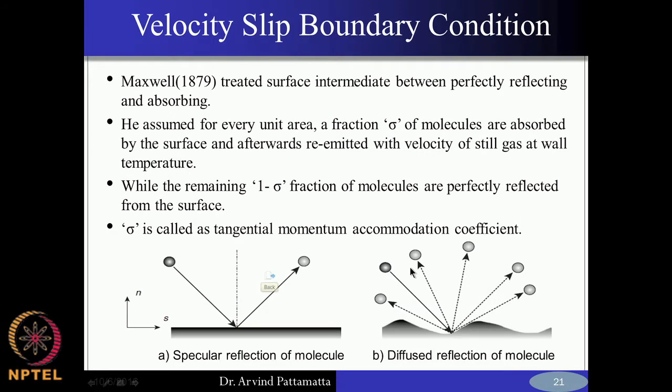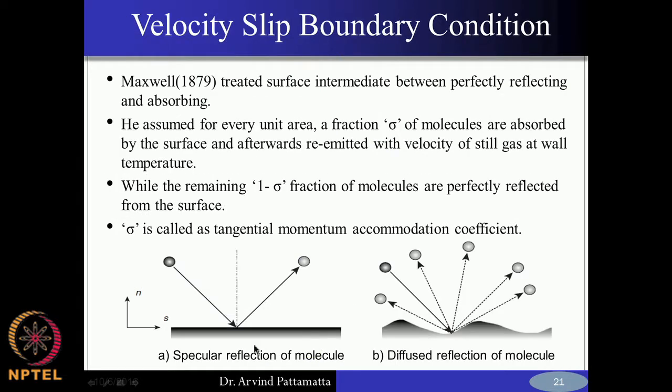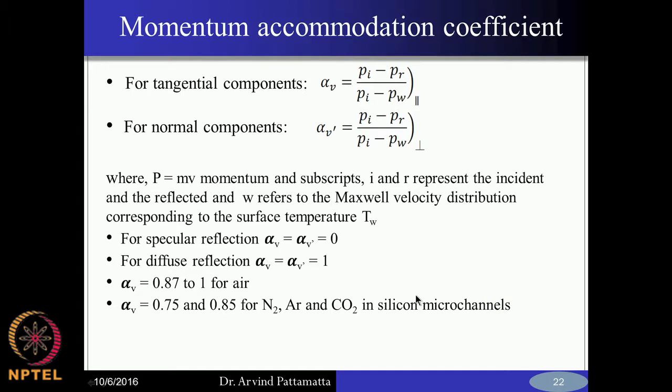So, the question is, how do we then evaluate the accommodation coefficient? Maxwell says that depending on what kind of interface or boundary you are dealing with, the value of the accommodation coefficient can be different. For example, for the specular reflection that we discussed in the last two classes, where a gas molecule comes in and reflects with the same angle but in the opposite direction, you have a particular value. I think we have used different notation here, so this alpha here should be nothing but sigma. I think we have just changed the notation, so please correct it. For specular reflection, this value of sigma will be equal to 0. For diffuse reflection, the value of sigma will be equal to 1.